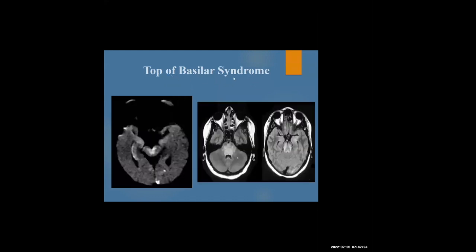And the imaging appearance of the top of basilar syndrome is going to be this so-called bat wing appearance, in which it has kind of a winged shape as it involves, in this case, the midbrain. But more inferiorly, it can also involve your pons. And unlike those perforator strokes, this is typically midline. It can be really strikingly symmetric, but it typically involves the midbrain and is going to have this bat wing distribution. So this is almost pathognomonic appearance for the top of basilar syndrome.